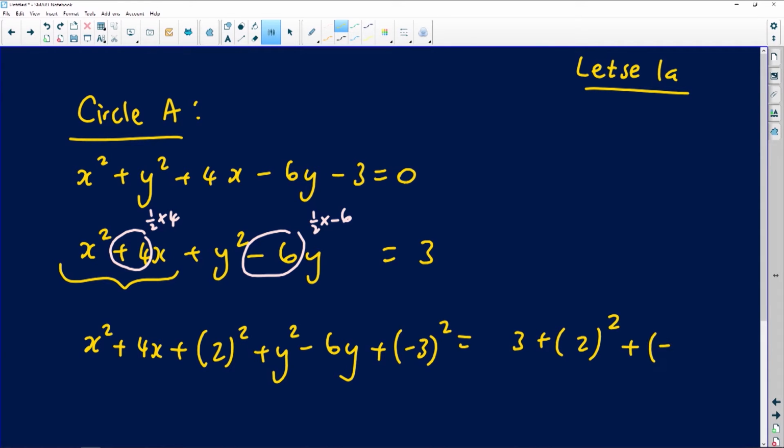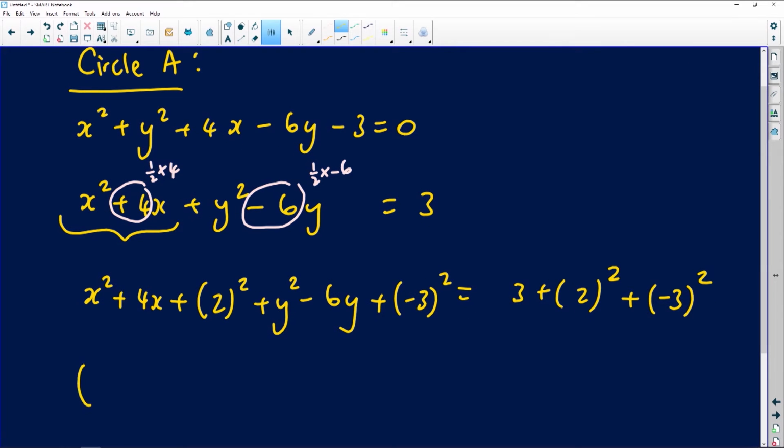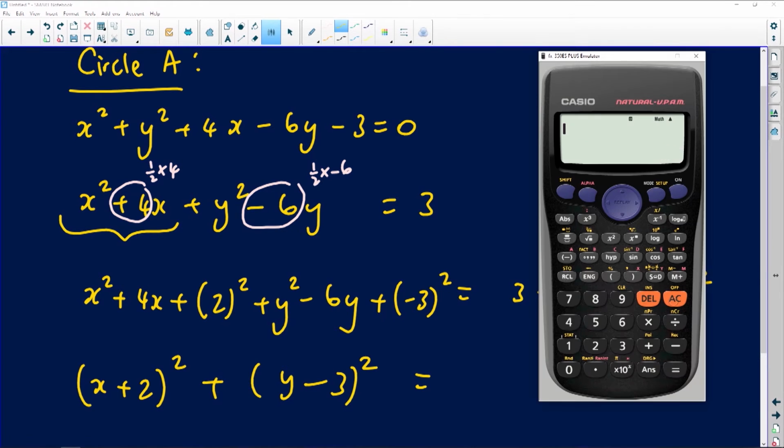Right, we're going to add it also on the right-hand side. I just tell them, don't work it out to 9. Don't work 2 squared to 4. Leave them the way they are. Why? Because when you're completing the square, you take the term from the square, and you make a square with its sign. For the y's, I'm going to do the same thing. I've got y squared and minus 3. So I take the term from the square, and I make a square. This is the shortcut of factorizing y squared minus 6y plus 9. It's me trying to do it differently, in a way that is a bit quicker.